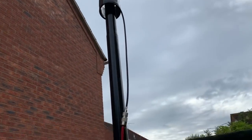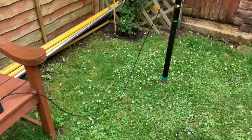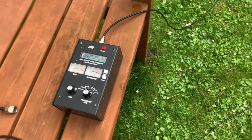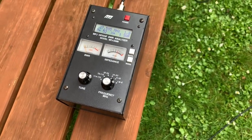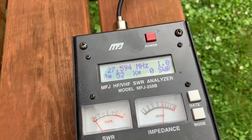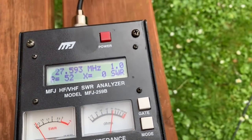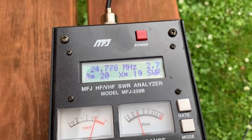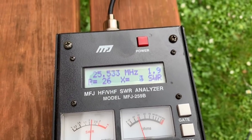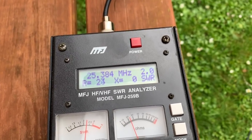So just come back and single shot again. Okay, going straight to the MFJ analyzer. Okay, so we'll just take it as far down as we can. 2.7 at 24, so it starts being usable from 23.38.